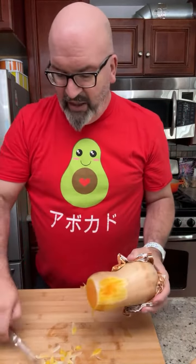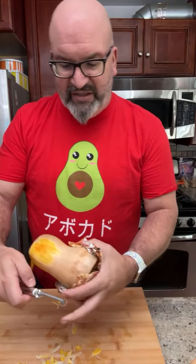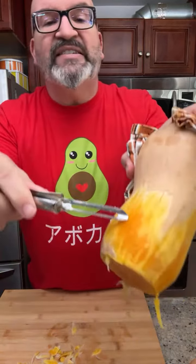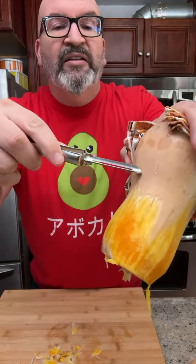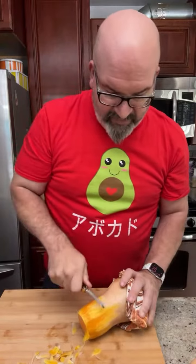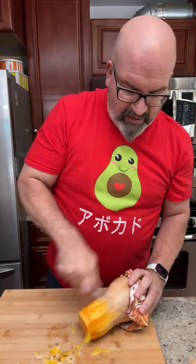When you're peeling it, you want to remove all of that stuff if you want a nice, creamy, really elegant butternut squash, whatever recipe you're using. You want to make sure you remove all of it. See how it's kind of light yellow, orange? You want to get to the orange. Okay, so I'm going to go ahead and peel this.